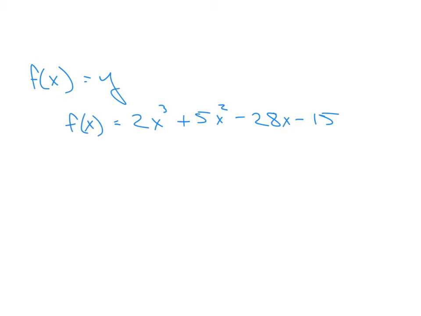Okay, so what we've got here is an equation, has an equal sign. If we put in numbers here for x, it's going to give us a y value, or the function of x, meaning if I put a number in here for x, what number am I going to get out? Okay, so A says, use the point shown on the graph to find f of -2 and f of 4.